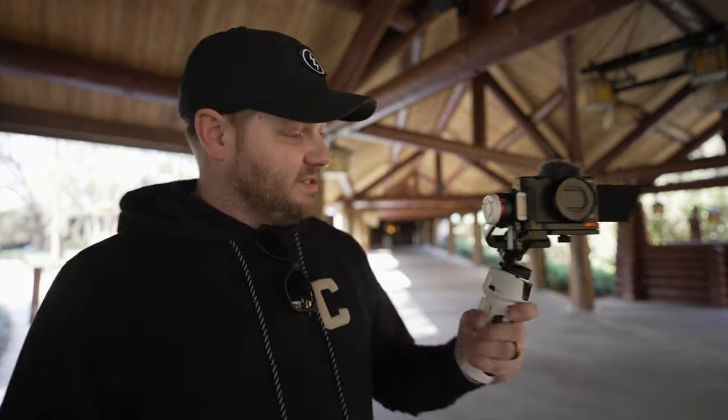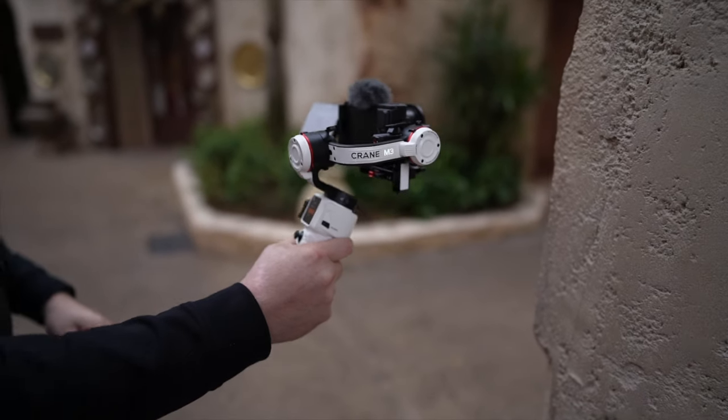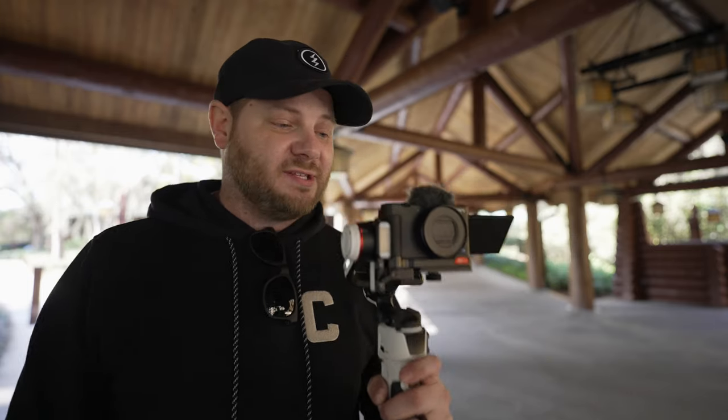Now, what I really like about this is it's just so compact and it's easy to walk around with. It's not big. And people don't stare at you when you're walking around, especially when you're shooting on the ZV-1. When I walk around vlogging with my big Joby tripod and my full frame camera, people just tend to stare at you. So I think this is a very good combo with this camera. And you can actually turn active stabilization off on the camera when you're using the gimbal because you don't need any of that extra stabilization in camera when you're on a gimbal.